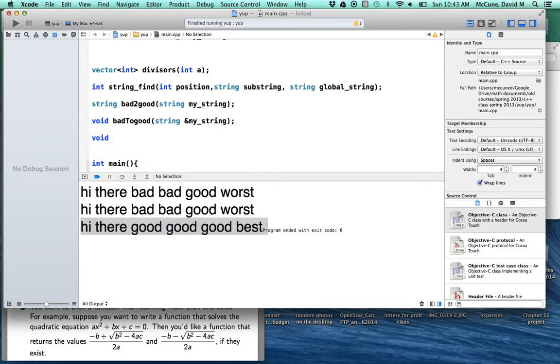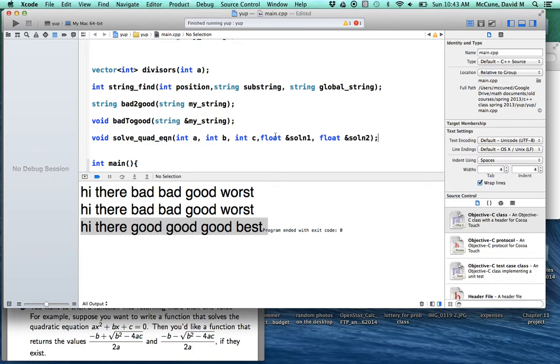So let's write a function that's called solve quadratic equation. If you want to solve a quadratic equation, you of course have to feed it the coefficient values, and let's just assume for now that those coefficient values are integers. They don't have to be necessarily, but let's just suppose they are. And then let's pass it a couple of solution variables by reference.